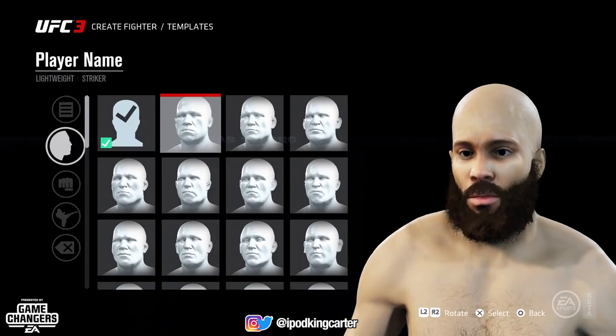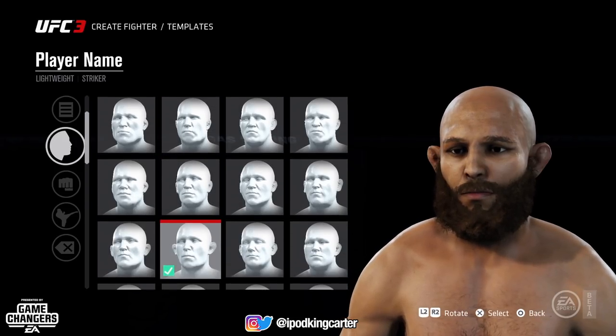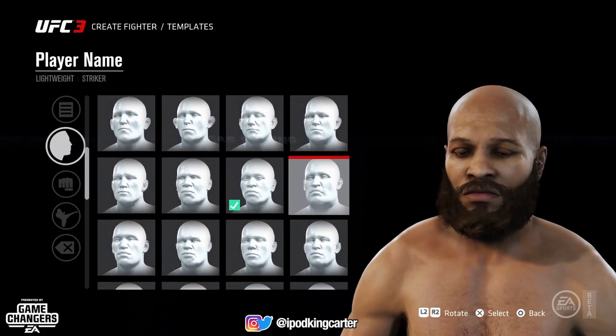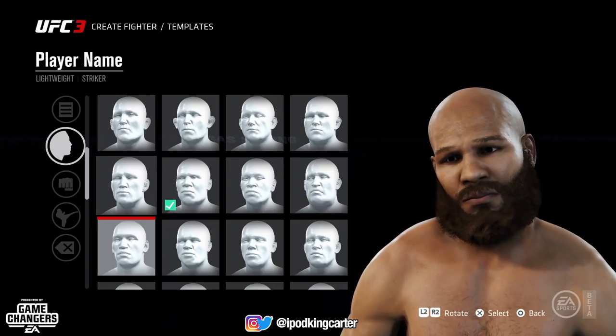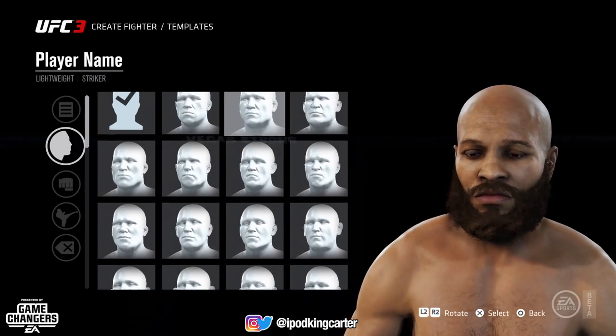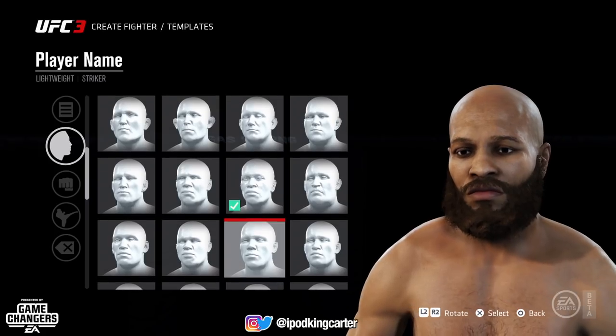Let's see. I got to try to make him somewhat look like me. Oh, man, this is going to be hard. All right, I think that's pretty good. I think I'll rock with that. All right, so we got to remember this one. Okay, so how many rows down is that? 1, 2, 3, 4, 5 rows. 3 over. Okay.